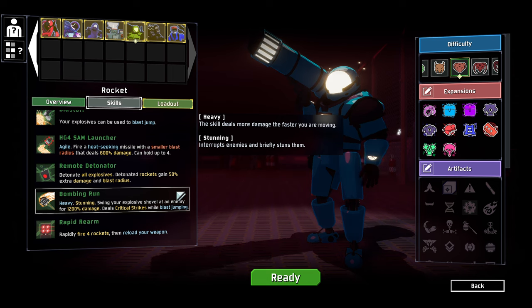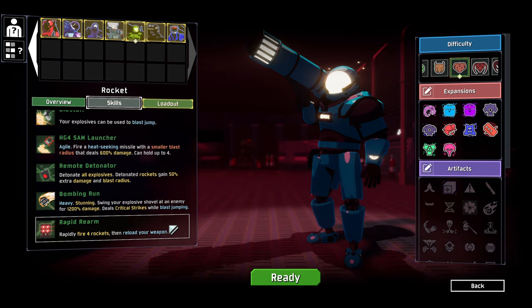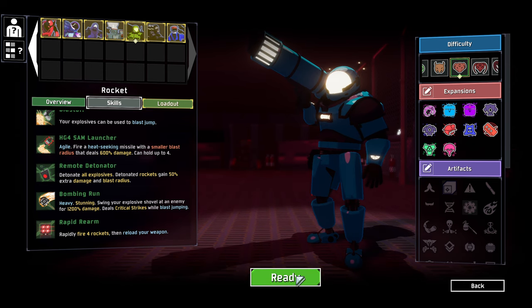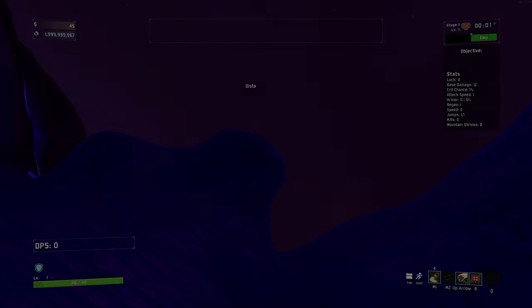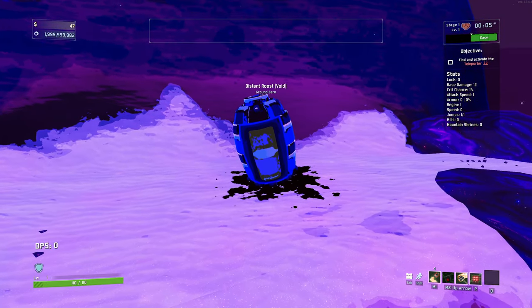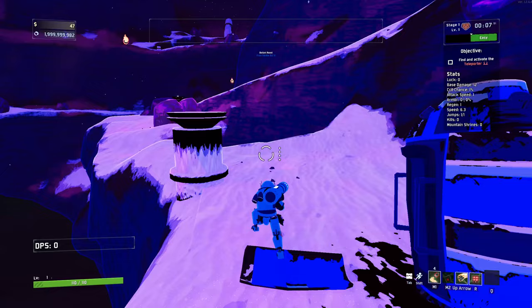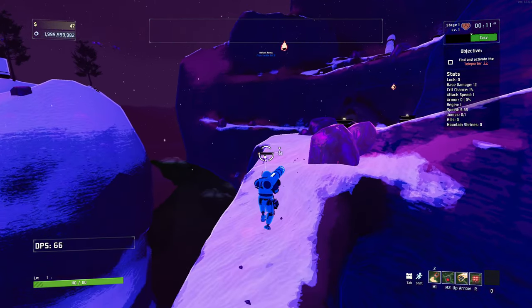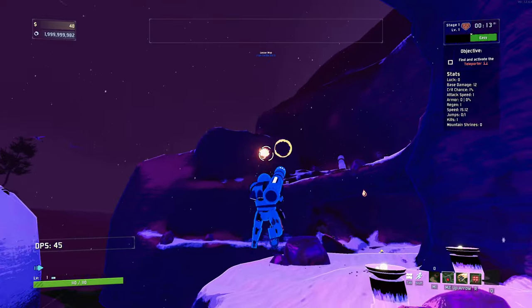Oh my god, it's the Market Gardener. That's amazing. And then we've also got the Rapid Rearm. Rapidly fires four rockets, then reloads our weapon. Okay, I'm down for this. Market Gardener from Team Fortress 2. My god, I played a hell of a lot of Soldier from TF2, so I am down for this. Also, oh my lord, we got the Void version of this area. That's kind of cool. But yeah, love the idea of a character like this.